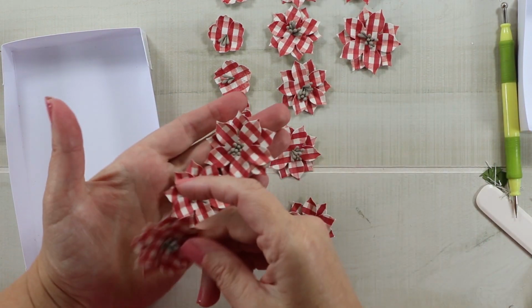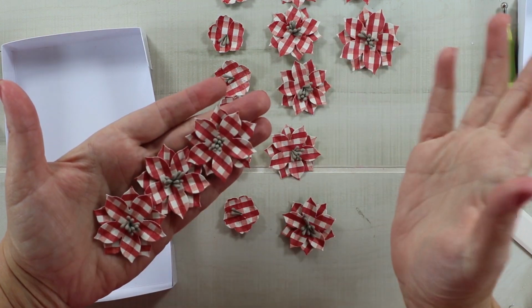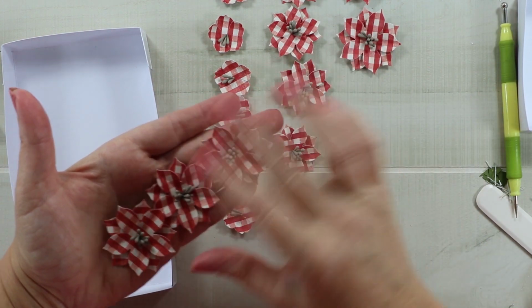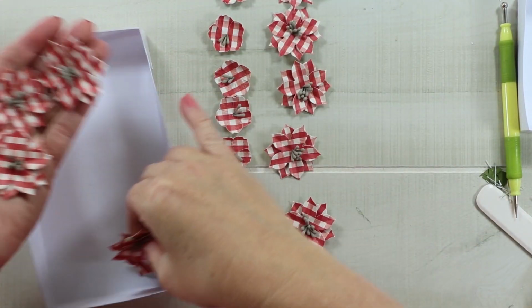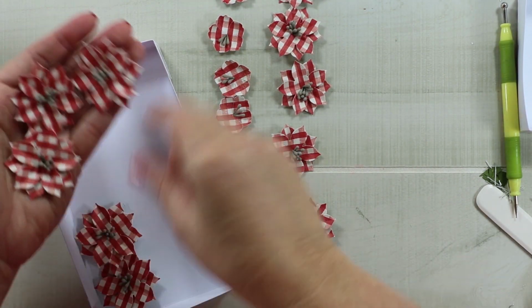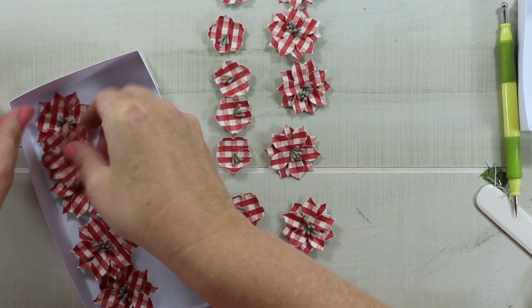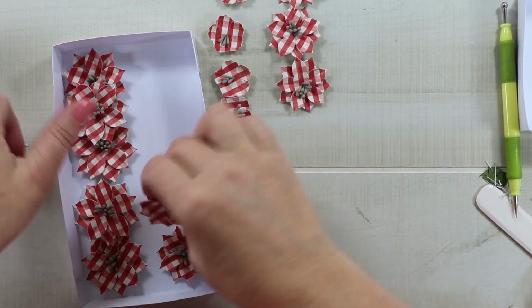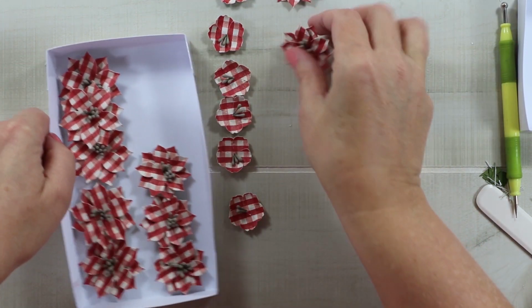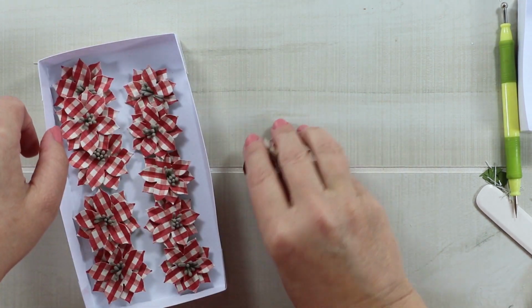I think they're just really so sweet and extra festive. Some people like solid, that's fine, but I think these are just extra special. So these are going in, even though this is day 12, I'm still gonna bring more holiday projects throughout July, just not every day. So I will definitely be able to get use out of these.